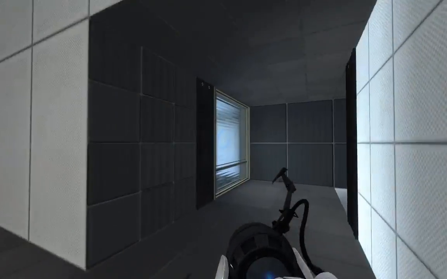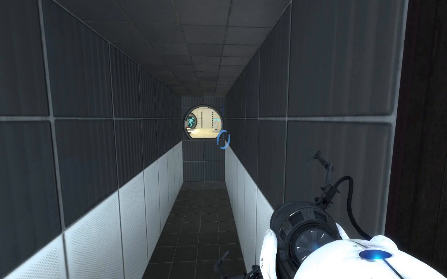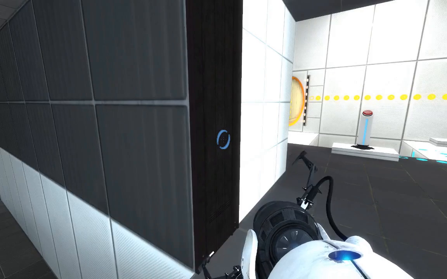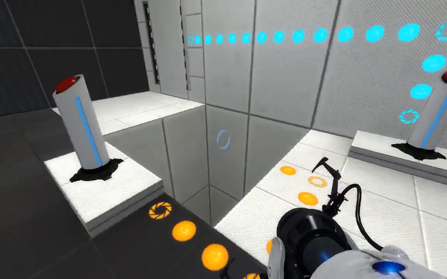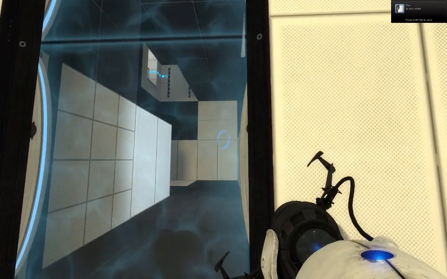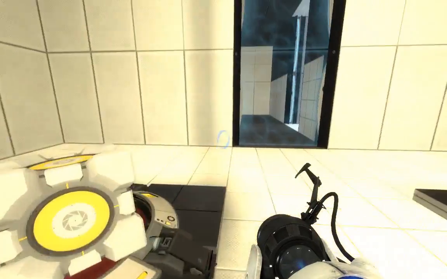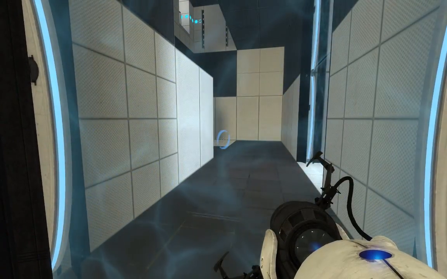No, seriously, didn't that turn off? Did I forget to press a button or something? Is it now off? No, it's on. Huh. But the problem is, I used the momentum over there to come out of there. 100%.